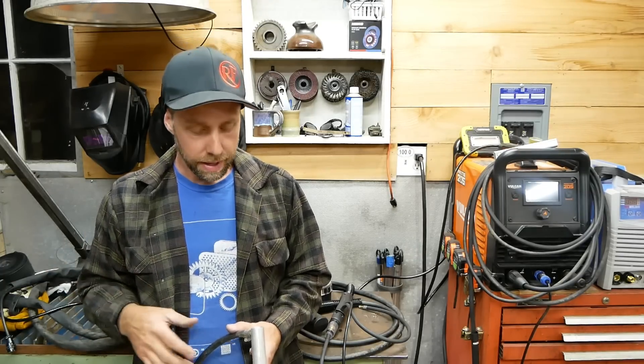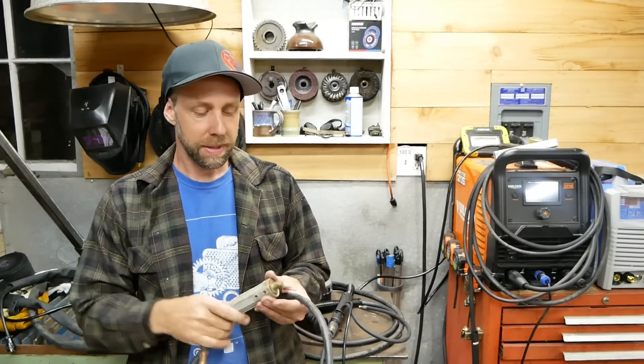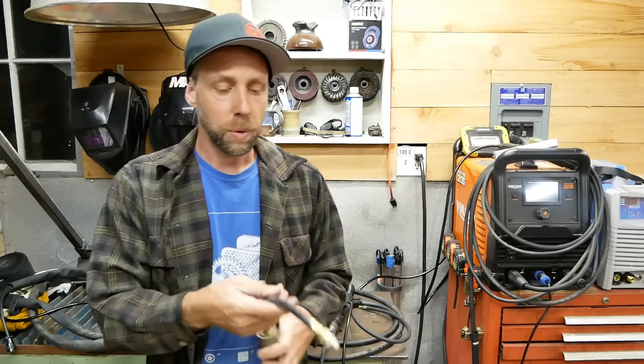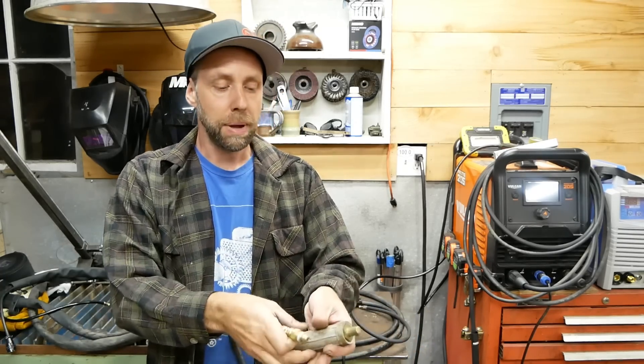When I first bought my Omni Pro, I bought it within the first month of them coming out, and again Harbor Freight didn't release the spool gun for like another four months. So my friend Dave loaned me a spool gun from a Millermatic. This little interesting contraption is what I made to run a Miller spool gun on my Omni Pro. It's a DINSE plug — DINSE-50 plugs in the front of the Vulcan stuff. Vulcan stuff had a gas line for your spool gun, just hook on the front of the machine.